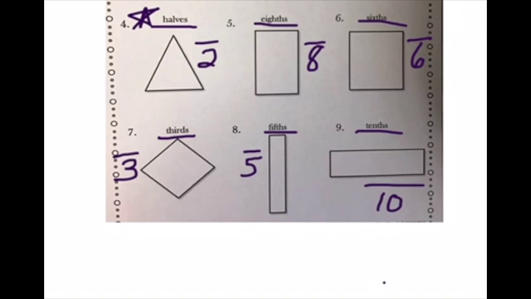Let me cut my triangle in half. Uh-oh. I see a problem. When I cut something in half, I need to make sure I have exactly an equal amount on side 1 and then side 2. Do those look equal? Like if that was a slice of pizza, would that be fair if I gave you this slice right here and I get all of this? That would not be fair because that's not equal. So that is not how we would cut that shape in half.